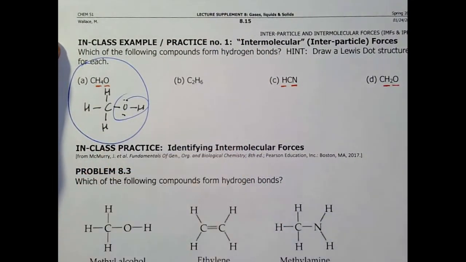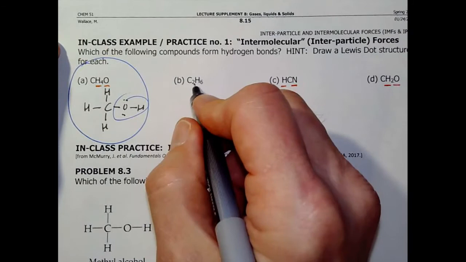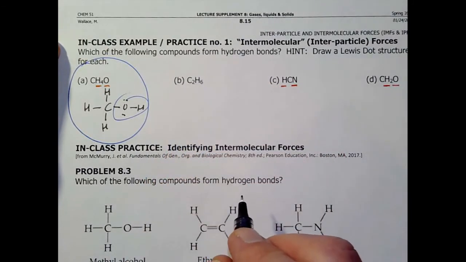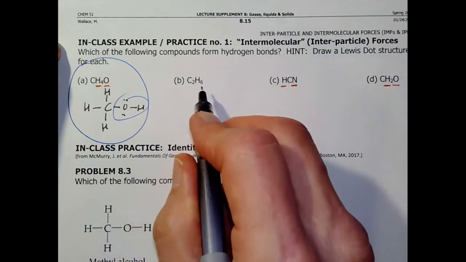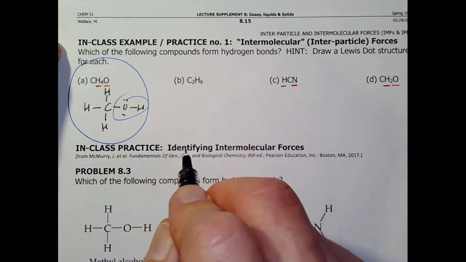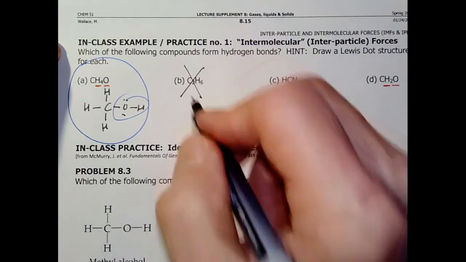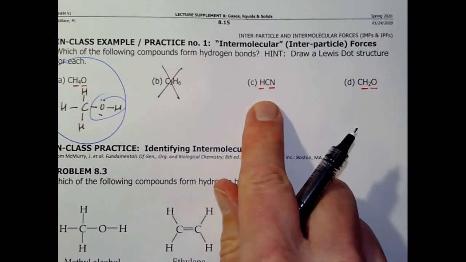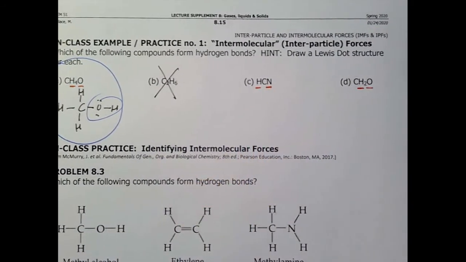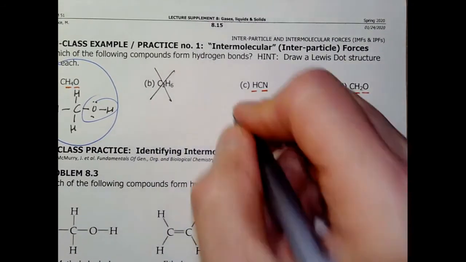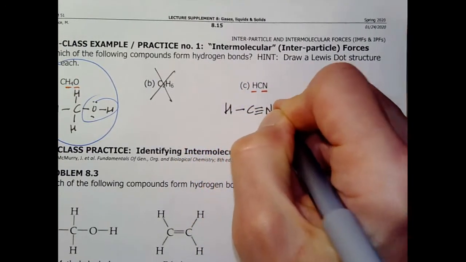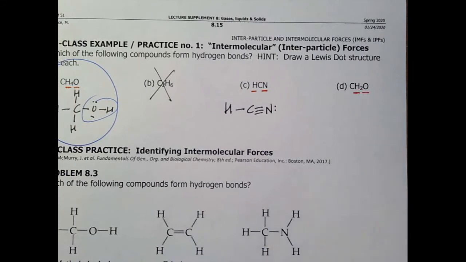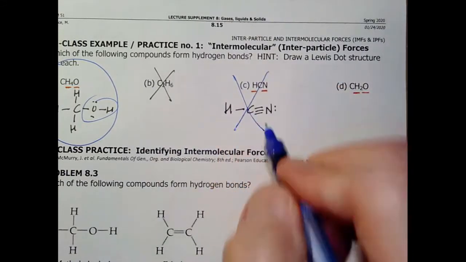I see that part of the molecule right here. This, nope, that's a hydrocarbon. It's nonpolar. There's no nitrogen, no oxygen, no fluorine. That one isn't going to be it. I look at this and say, oh, you know what? There's a hydrogen nitrogen. I bet that's going to have hydrogen bonding, but when I assemble the molecule, the only reasonable way I can assemble it is that. No hydrogen bonding.